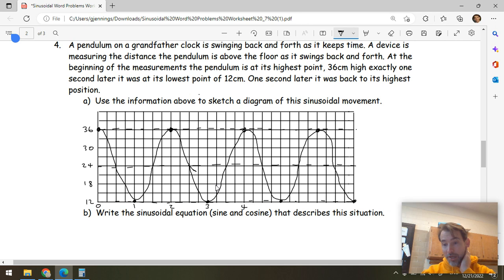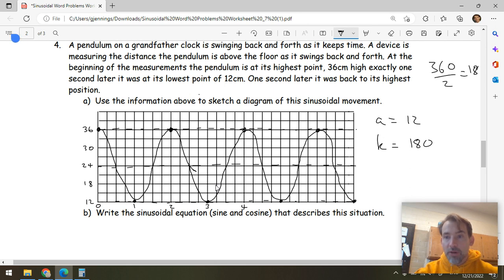Okay, so I noticed that cosine starts at its maximum, so cosine will not have a d transformation. Hooray! Okay, so here we go. A is equal to, the amplitude here is 12. I'm just looking visually at what we've got. K, well, the period is 2 seconds, so K is going to be equal to 180, because I happen to know that 360 divided by the period 2 equals 180. I'm very good at circles, and I know that 180 plus 180 is 360. Sorry, sometimes I just get a little sarcastic. And then C is 24.